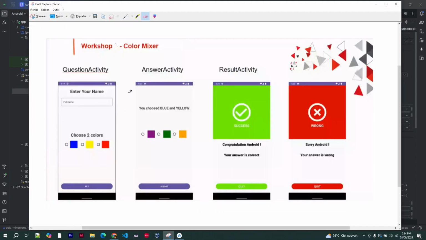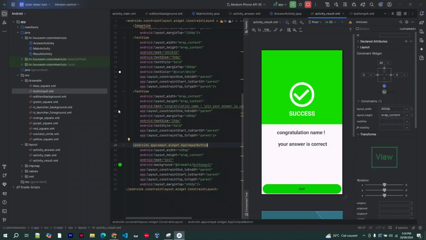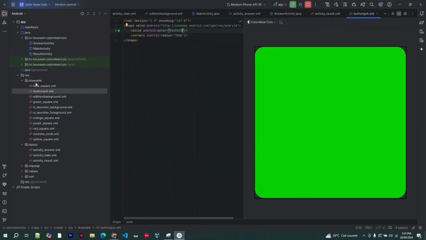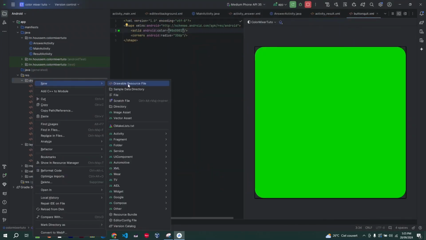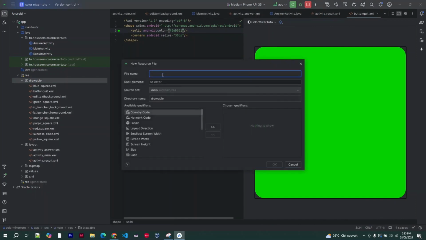Okay, go here, drawable, new, drawable resource, then with button red for the other button, then shape.